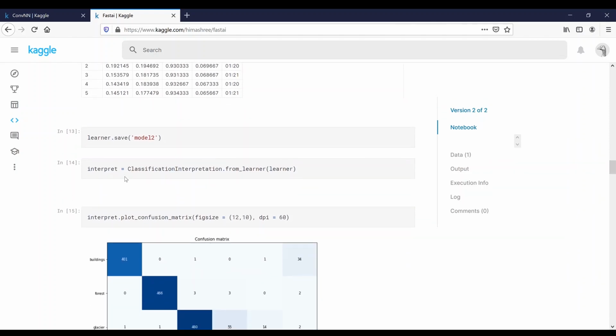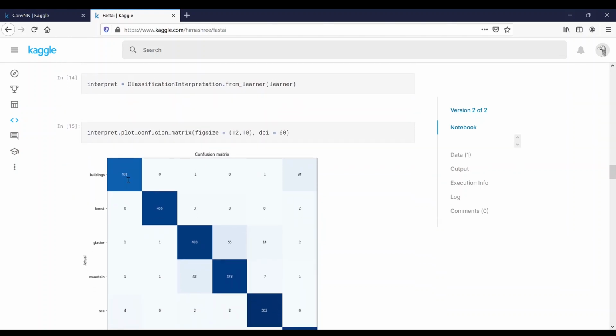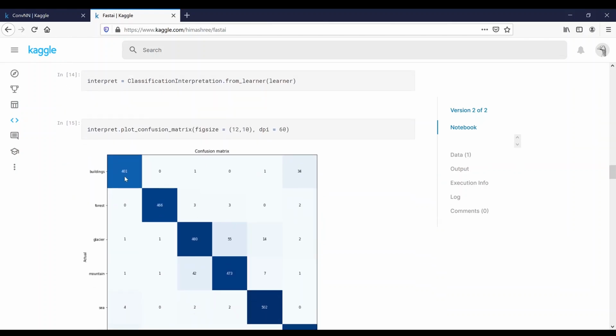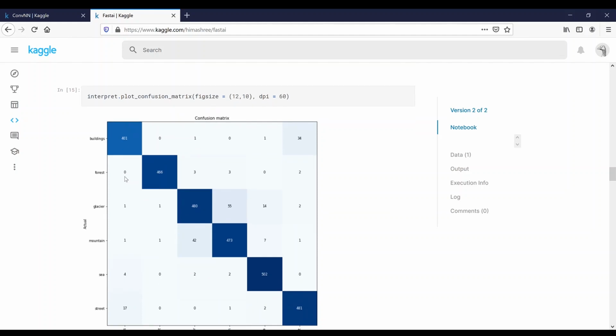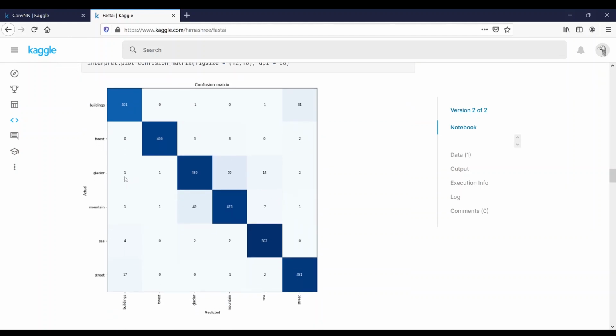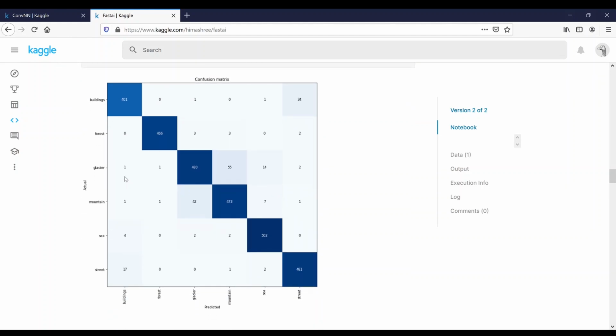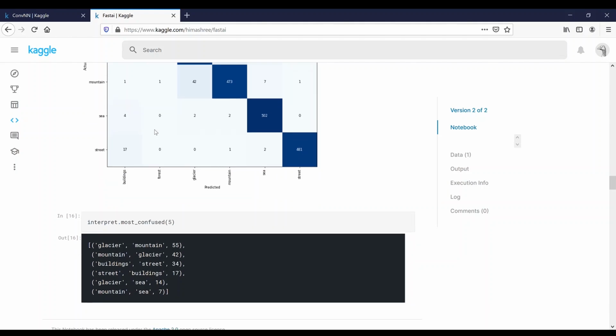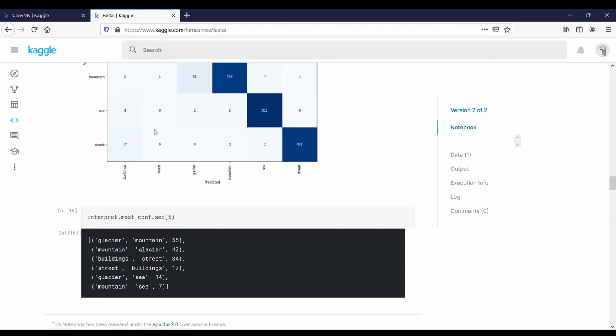So after saving the model, we can again analyze the results using classification interpretation and by plotting a confusion matrix. And here I've plotted a confusion matrix, and as we can see, most of the images have been classified correctly, but still the model was confused in analyzing images and classifying them.